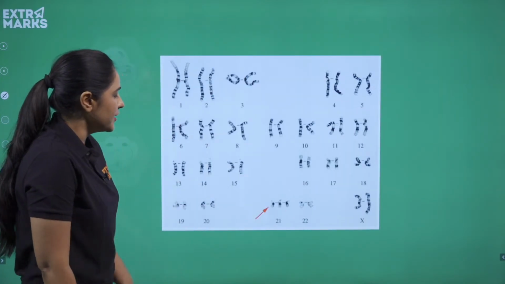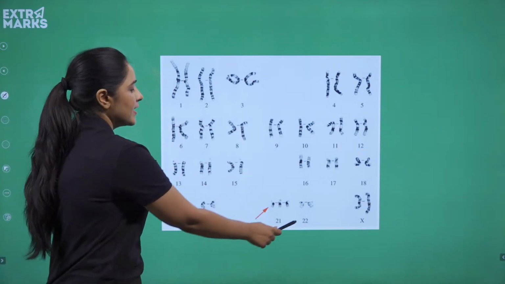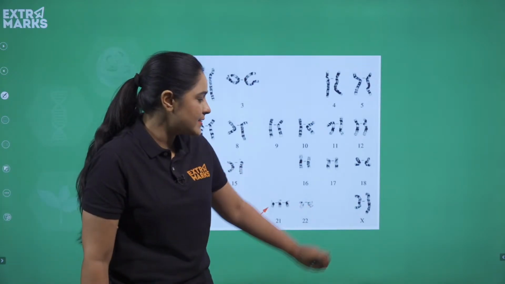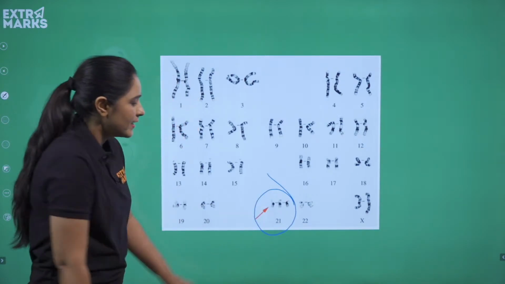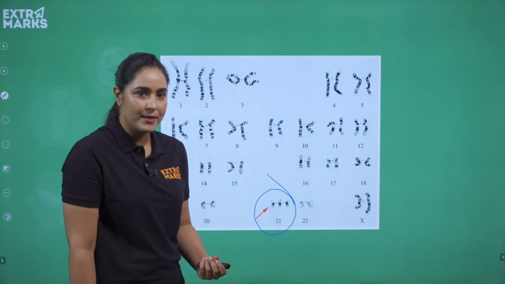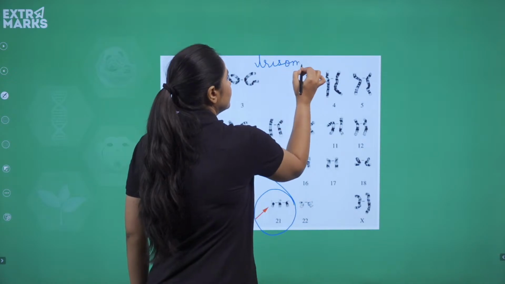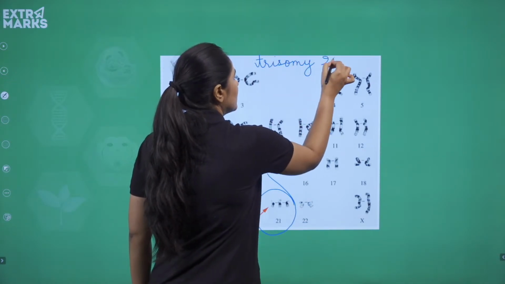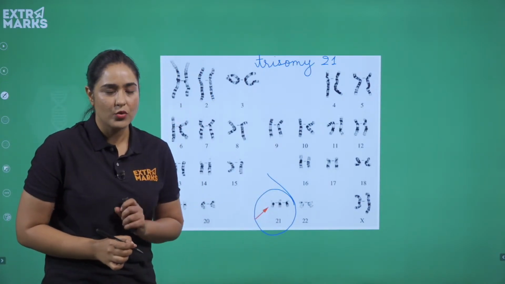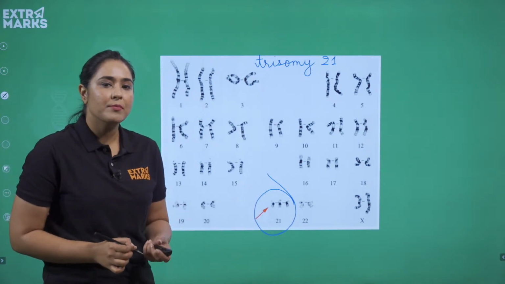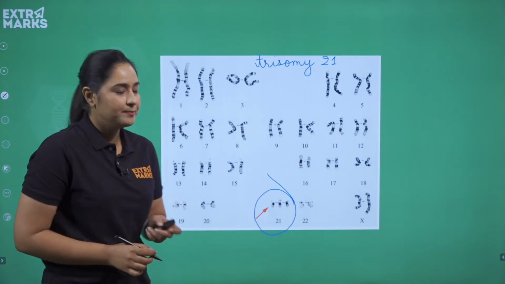Here we are having the human karyotype. As you can see here, 1, 2, 3, 4, 5 till we are having here 22 and the X and Y chromosomes here. So obviously here the 21st chromosome, it is having 3 copies, not 2 copies. That is why we are calling it trisomy 21, which is the cause of, or we can say the characteristic of, Down syndrome here, and it affects the phenotype and mental development of the person or the individual having this karyotype here.